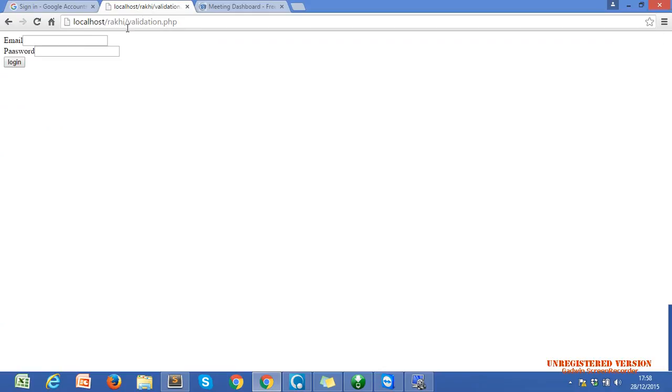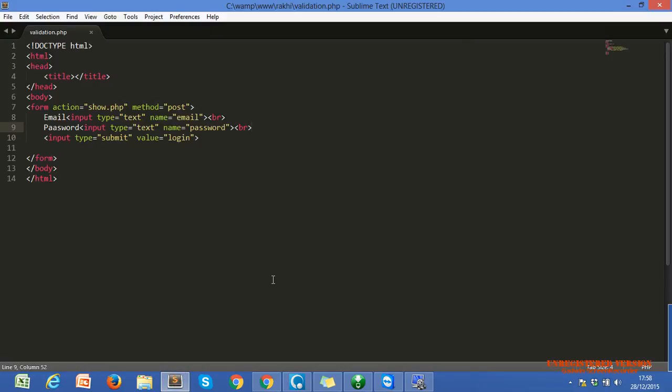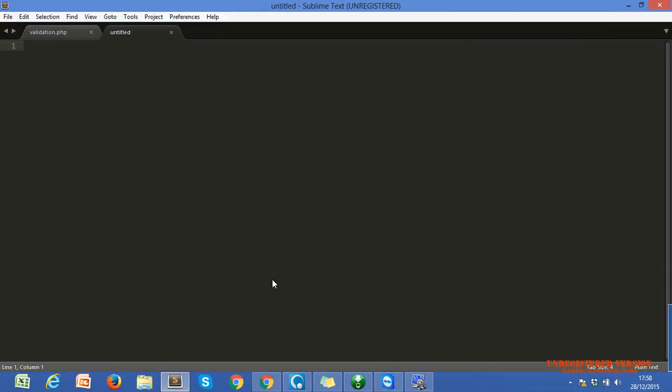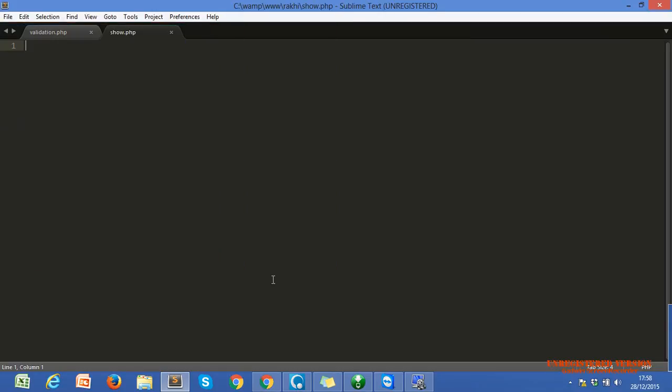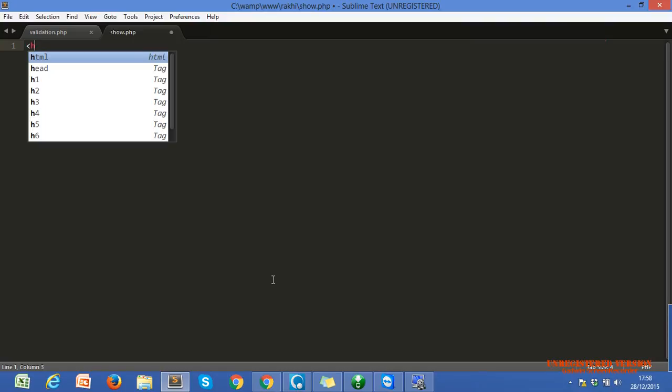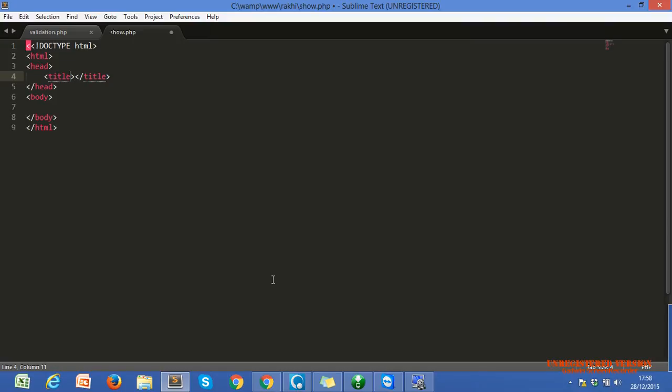Now we have two simple input text boxes and one login button. Now whenever we click on submit, show.php. Let's create one other page, show.php, a new page, PHP, for example, nothing else, HTML.